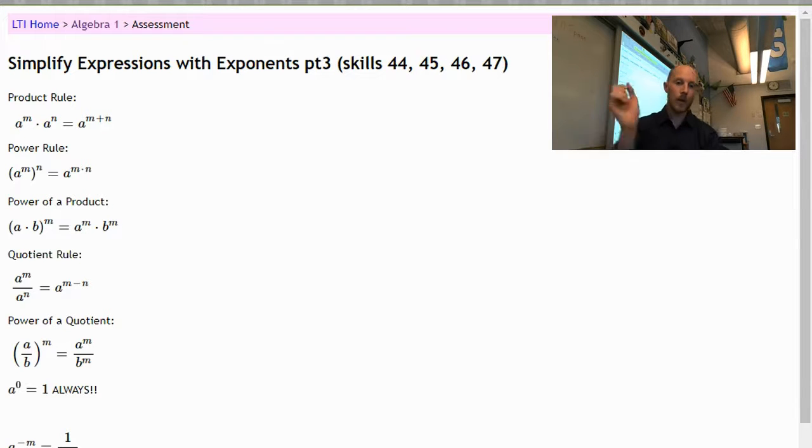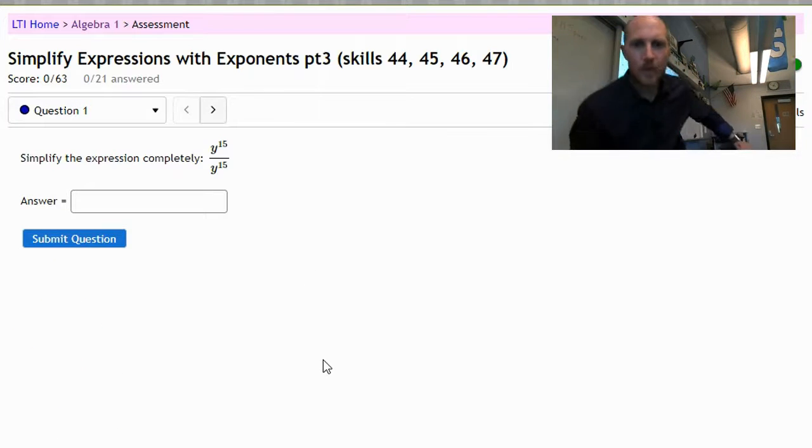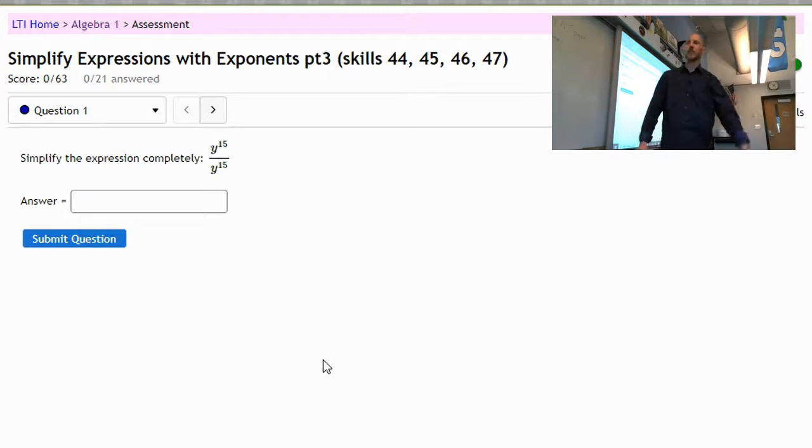Again, on the intro page here to the assignment, you got like your notes page. There are all of the different properties about exponents that we have learned over the last couple of weeks, just like the last couple of times. So this assignment doesn't have 2 of each type of problem, so I want to make sure I hit all the different types of problems, but let's go ahead and start here at question number 1.